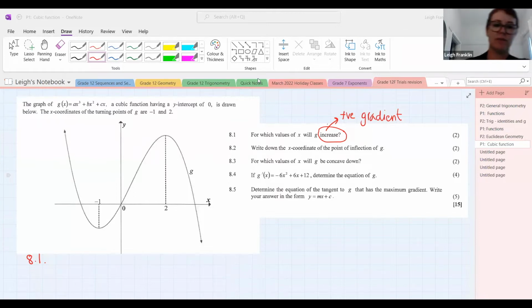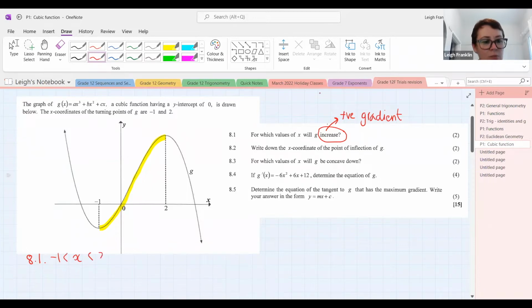Okay, well done, Kanisa, between -1 and 2. All right, so the portion of the function that you are referring to, Kanisa, is this bit over here. And quite right, that is actually indeed where we would be walking uphill. All right, so now how are we going to write that in the mathematically correct way? Oh, there we go, Spoosie. So you've put that down for us beautifully. Okay, so where x is greater than -1, but smaller than 2.